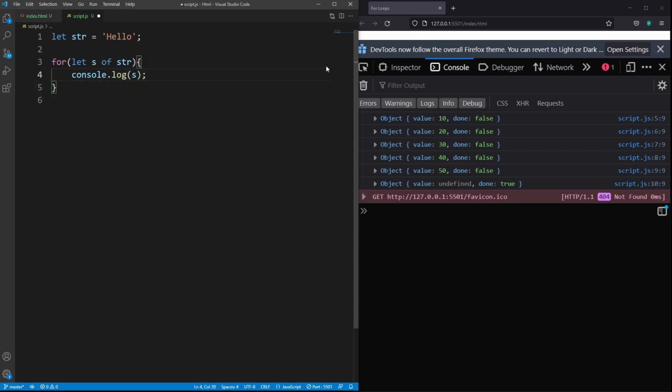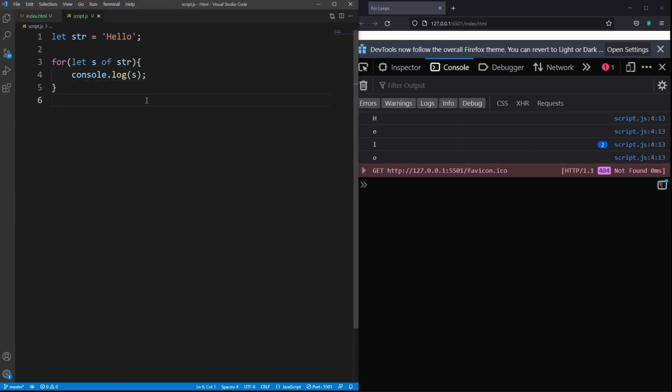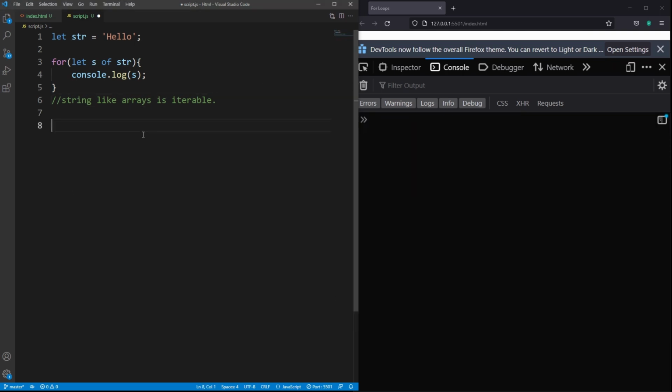And if I run that, it'll give me all the characters in that string, because it's already iterable. So just like with the arrays, we could grab hold of the array iterator, we can do the same for the string as well.